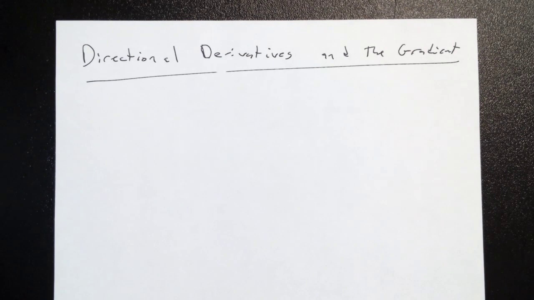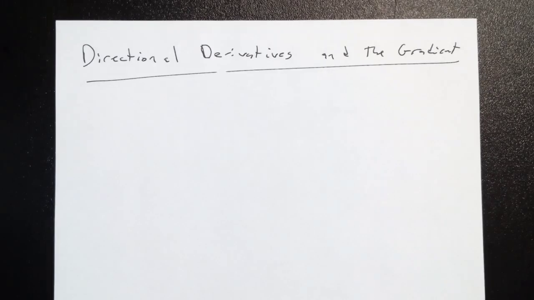When we talked about the chain rule, we talked about the first version, we talked about the derivative going along a path, right? So I had this path, x of t, y of t, and I measured the change along that path as t increased. I want to take this idea a step further. I want to be able to take a derivative in any direction at all.